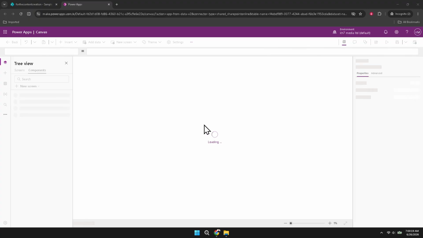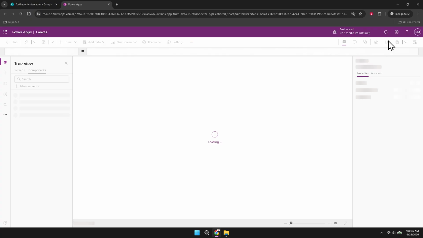If you want to test the app before making any changes, click the preview icon in the top toolbar. It looks like a play button. The app preview opens and shows you exactly how the app works. This step is optional, but it's a quick way to see what SharePoint generated for you.